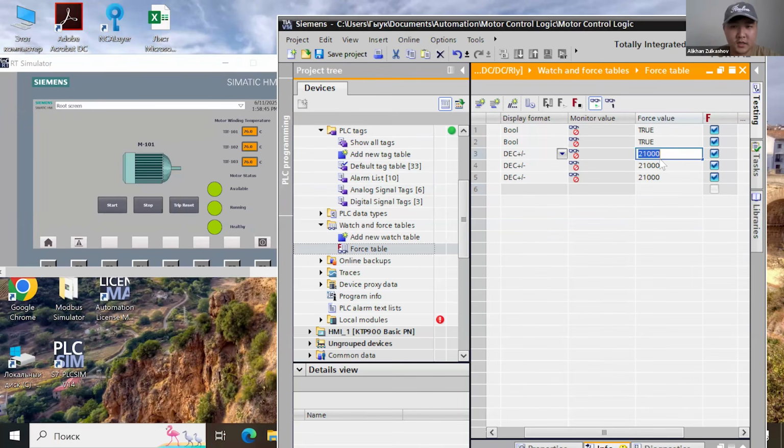So let's make the first transmitter generate high alarm. Let's make it like this.